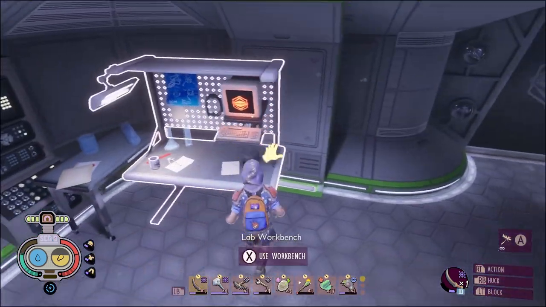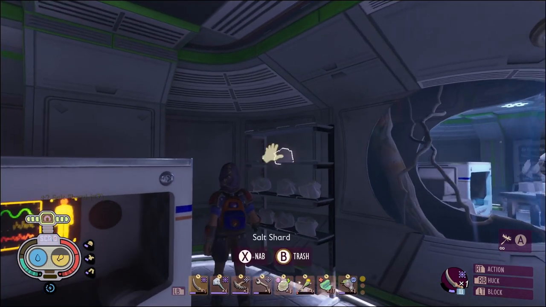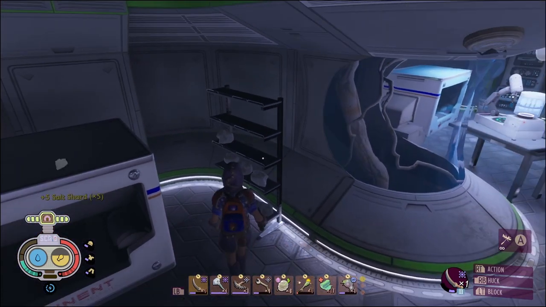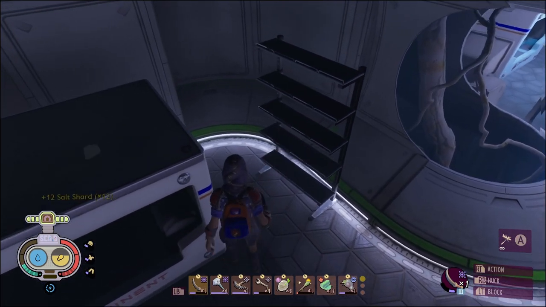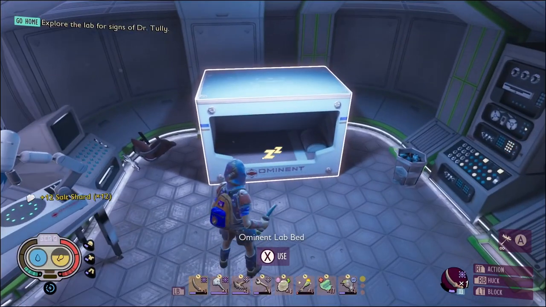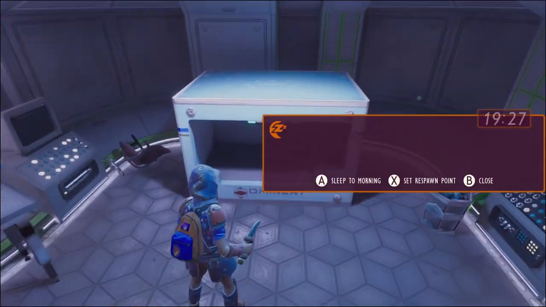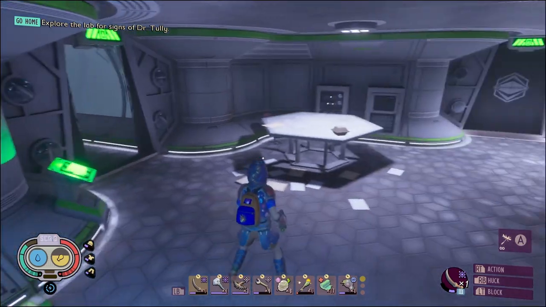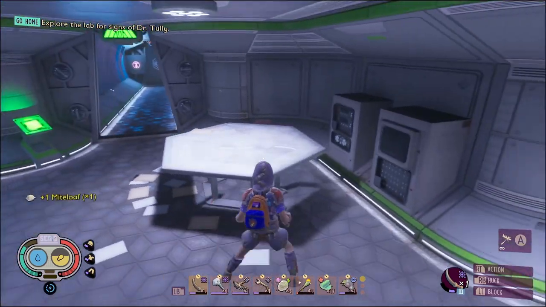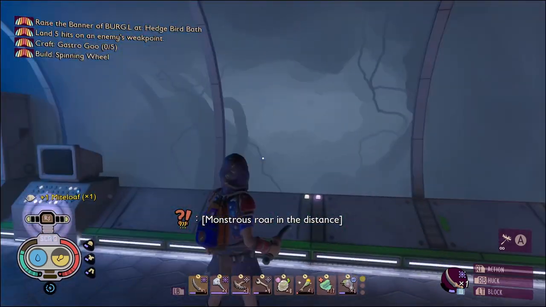Alright. Just double check we're not missing anything here. I should probably make this my save location or respawn location. Nothing to analyze. Cool, cool, cool. Anything in the garbage? No? Alright, respawn point. You guys know how I roll. Ooh, a little mite loaf. Oh, I went the wrong way.